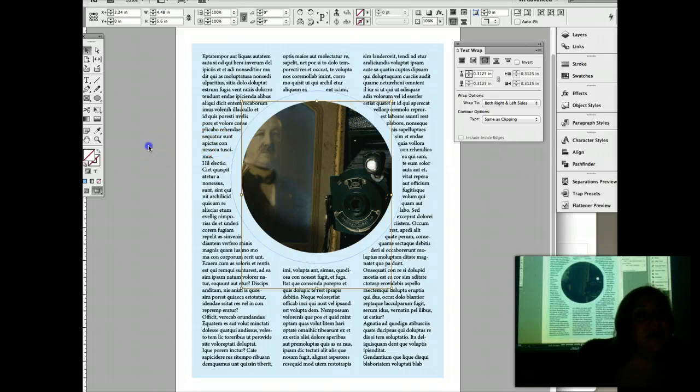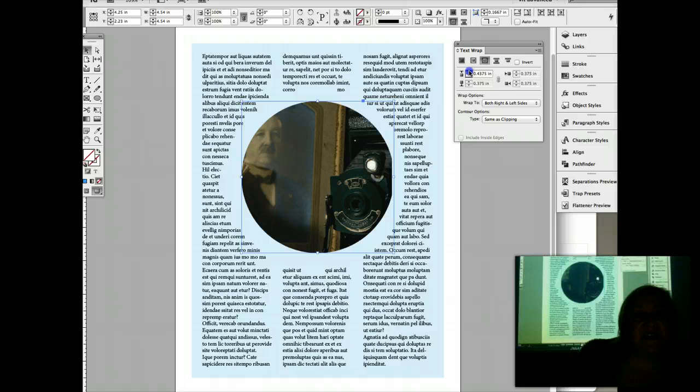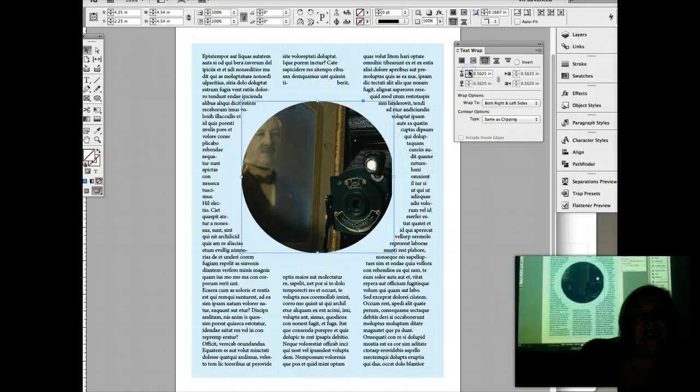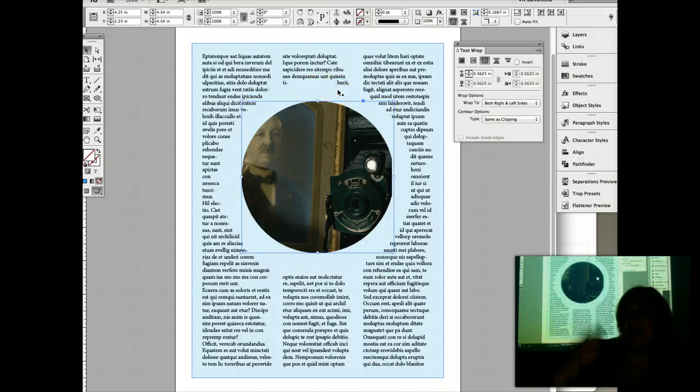So that's text wrap. And the advantage of text wrap is it creates a more interesting layout. It enhances your design. One of the things to be wary of with text wrap is if I increase the offset too much, you start to break up your lines of type with short words, and that's super hard to read. Or you get something like this here where you've split one word around your text wrap. So learning text wrap is important.